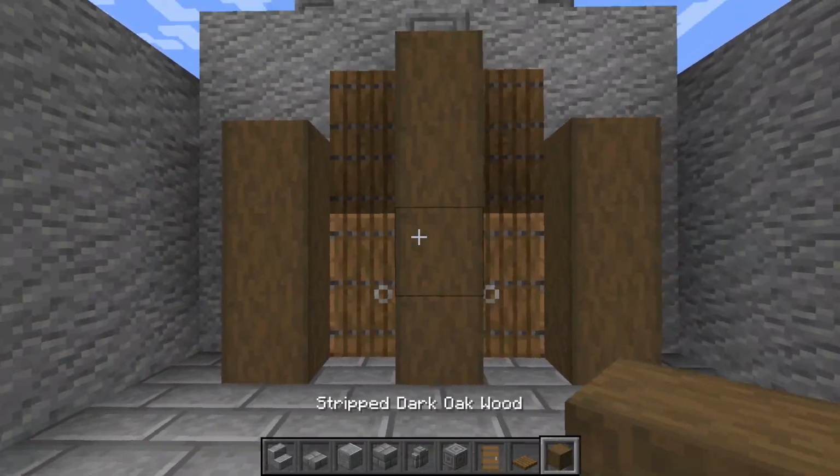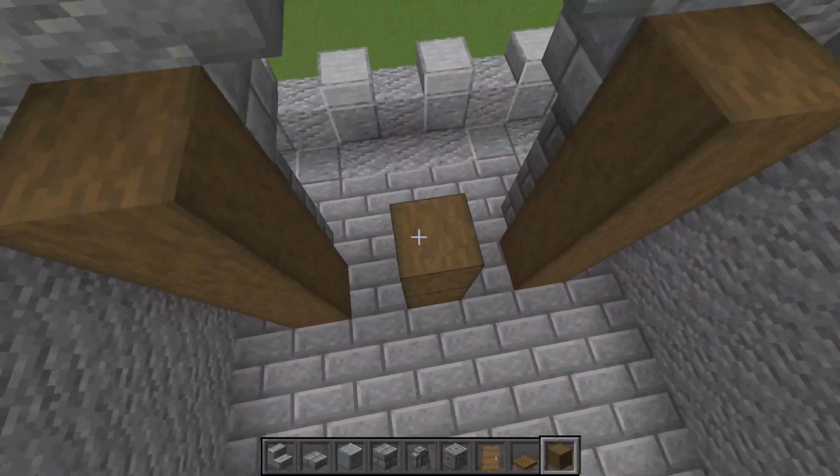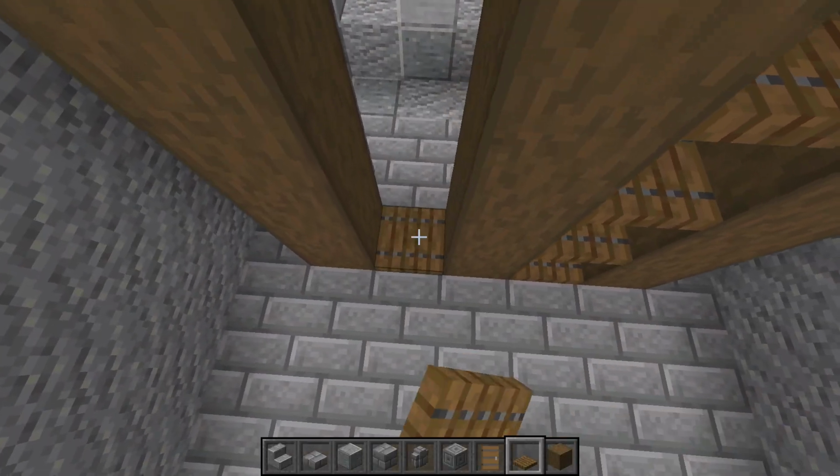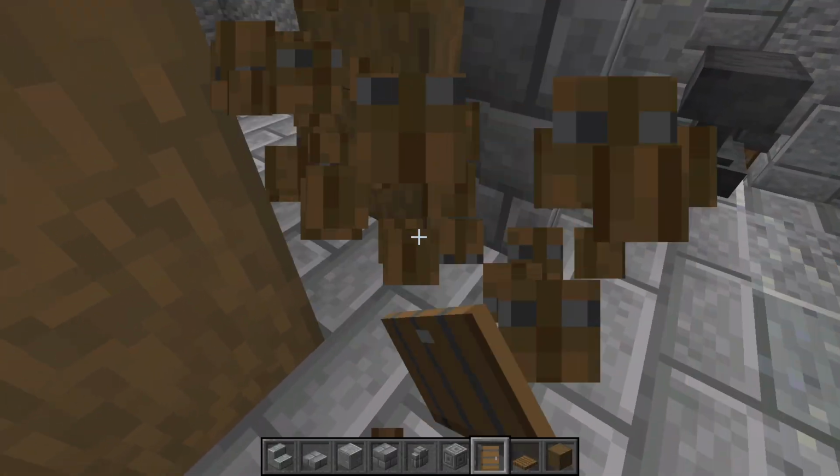As for the door here, we want to do the exact same thing as over here and just go ahead and add some of this dark oak all the way up. Once again, place our trap doors, and we're going to knock out the bottom 2 to be able to place some doors.